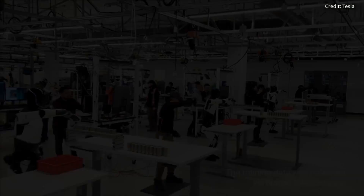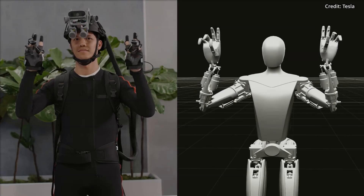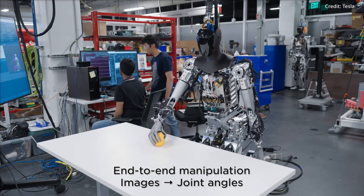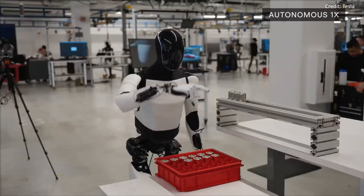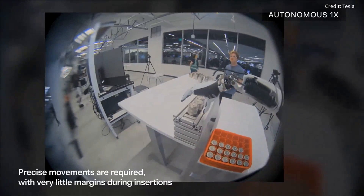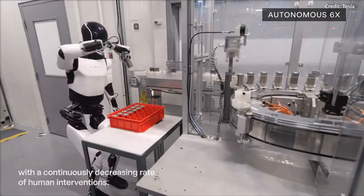In simulated factory environments, Optimus X seamlessly juggled an array of complex assignments — from moving heavy equipment to opening access panels, climbing elevated platforms, and precisely connecting electrical interfaces. In doing complex tasks that generally take human workers over 30 minutes, the Optimus X instead completed them in under two minutes. What really stole the show was its ability to learn and optimize in real time: with every attempted action, its neural networks incorporated new data to refine object models and motion predictions. Task completion times compressed from minutes to seconds as the AI rapidly iterated, and error rates plummeted as experiences were continuously assimilated into an evolving predictive model.